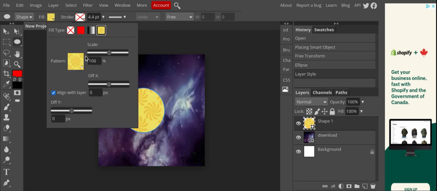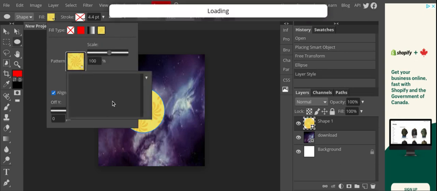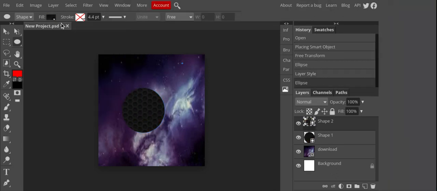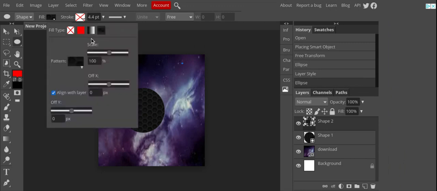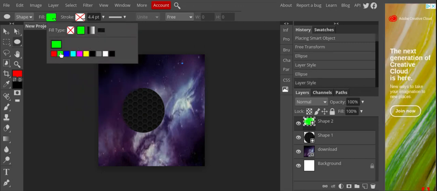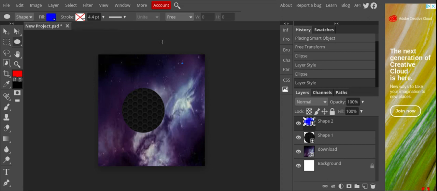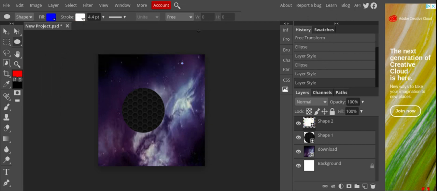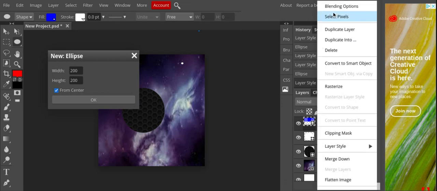So let's say I want this one. This is just one of my favorites, this one for the fill. So you just go to fill, and then you can go to texture. But most of the time, people can just choose between these color palettes if you really want. Okay, so the next step is the stroke, which is like the outline. So I usually click on red and then go to white, and then you can change the width of your stroke.